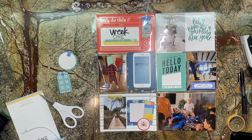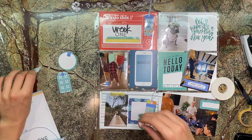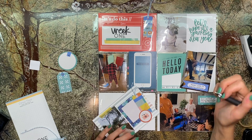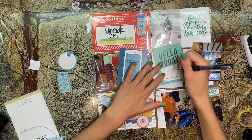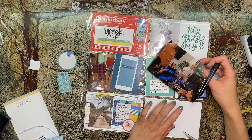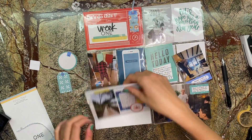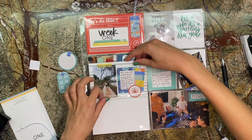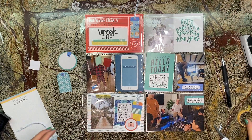To the right of that babysitting picture is a 'New Year, Who Dis' card from Nelly and Clem, and the 'Hello, Today' card is from In a Creative Bubble. The photo to the right of that is my brother — he was in town for the holidays, hanging out with Hazel, who loves him. The bottom left photo is actually him again walking our two German Shepherds. We had this crazy idea to take all the dogs for a walk — we have two German Shepherds, a tiny little Yorkie Poo who's about 14 years old, and then Hazel. We quickly realized the big dogs were too insane and little Moto didn't really want to walk, so we turned around — and then it started raining. We went back out with just Hazel, who's super easy on leash. It was funny because I was driving D'Angelo insane; he was like, 'We can't do this, let's turn around.'